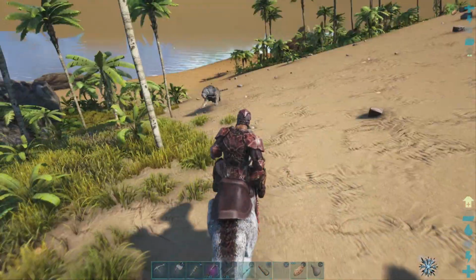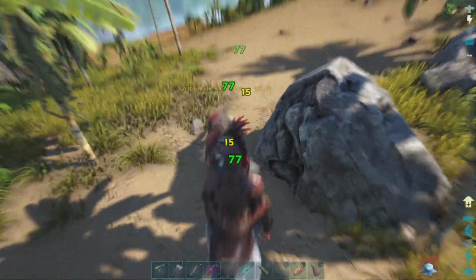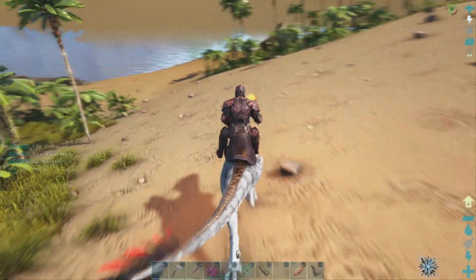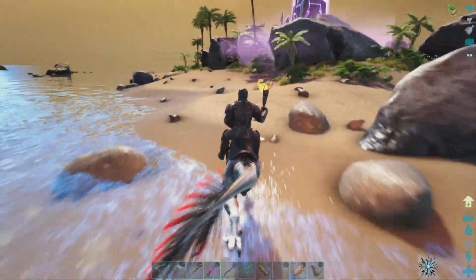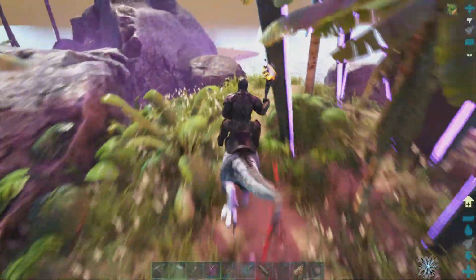Looks like there's another one here. This wouldn't be a bad spot, but it's only level 12. And really, I don't want anything under, like, 40. Honestly, at this point, I'm pretty desperate. There's not too many good sabers on this island, so I'll take the bottom of the barrel right now.